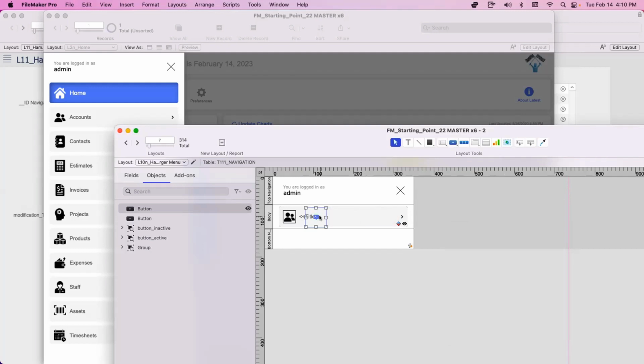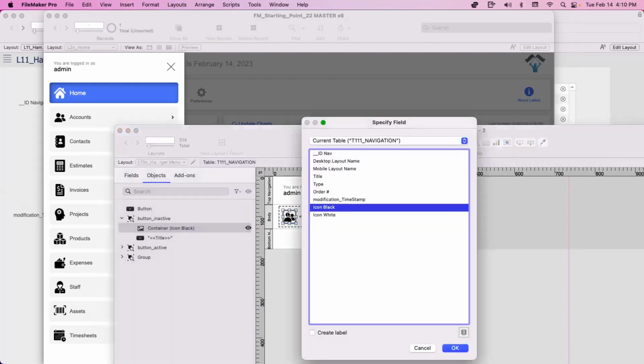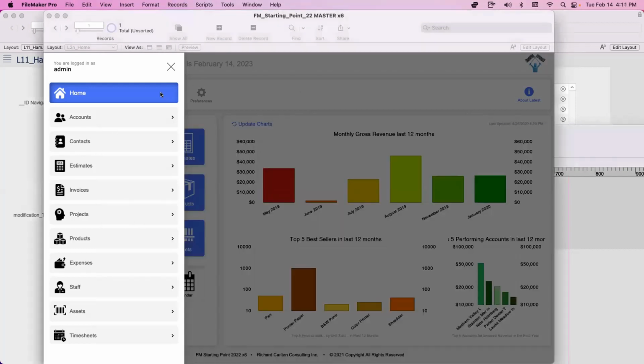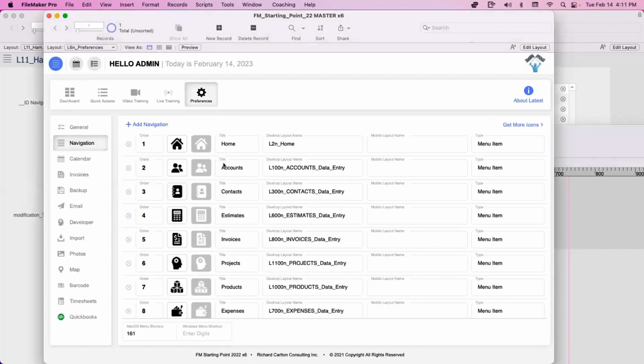Why? Because everything is record-based. This is a container field. This is a field. This is a field. And everything is record-based. So we have a field, we have a record, and we want to be able to copy-paste the icon. From a website, you copy the icon, you have the icon in black, the icon in white, and you copy-paste. So you have two versions of the same icon, black, white. On this, the conditional formatting won't work.